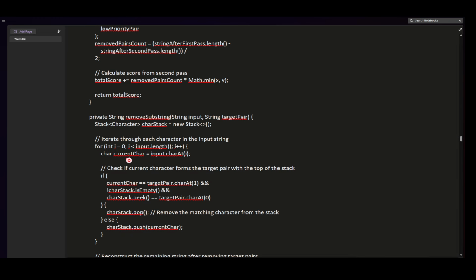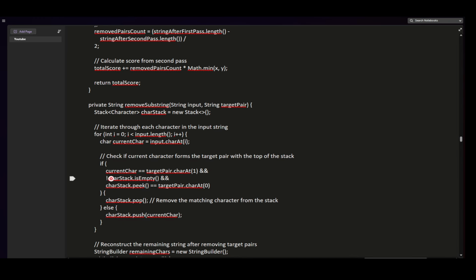Here you can see we traverse the string with the current character, and check whether the target string contains the current character, and whether in our stack an element is there matching the previous target character. For example, in our stack a is there and the current character is b, and now you are checking b equal to b, which is satisfied.